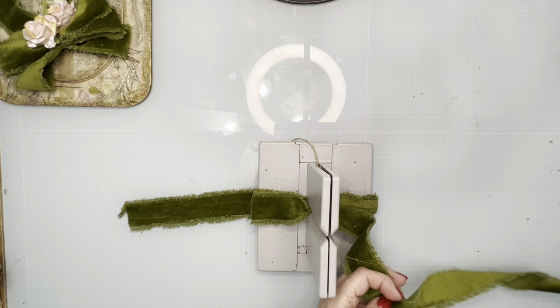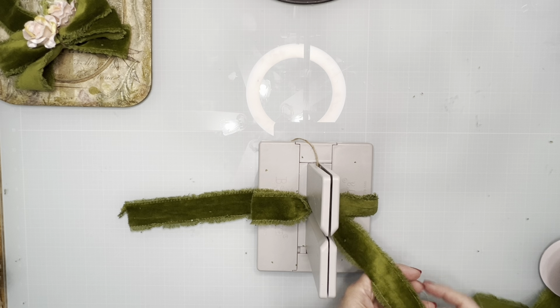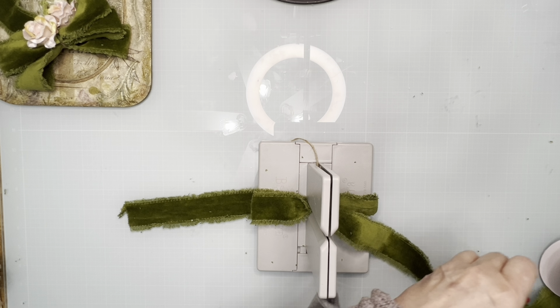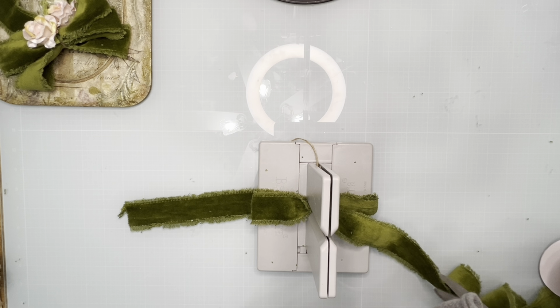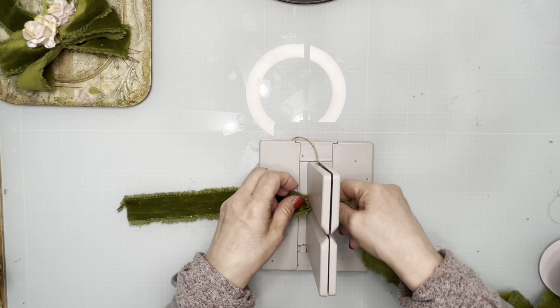So undo your spool so you have length to work with. And I have to cut off these little loose strings. They drive me bonkers. Okay, so now you want to see which way I should be twisting this. I guess this way works.